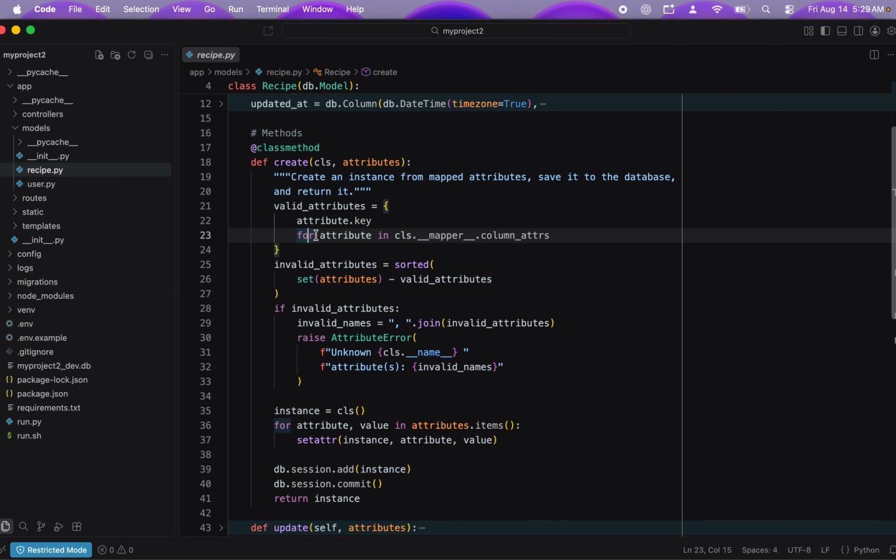Okay, so it's iterating over this thing here, and this is some kind of iterable thing, and this is an instance of that iterable thing, and it's taking that and putting the key attribute of that thing here in this set.